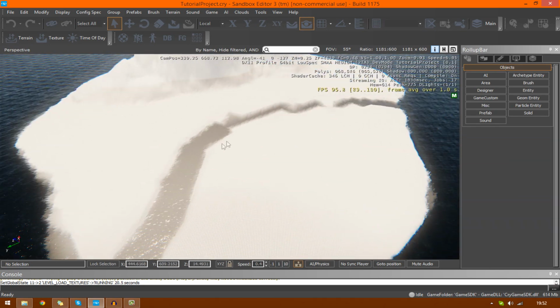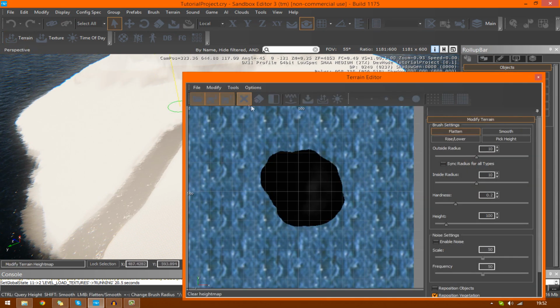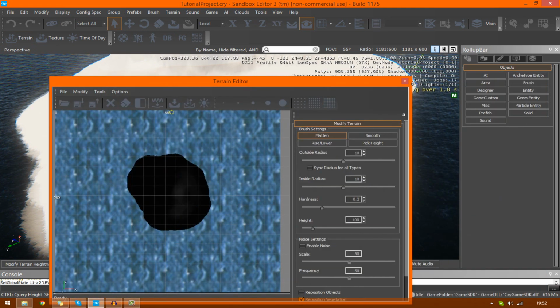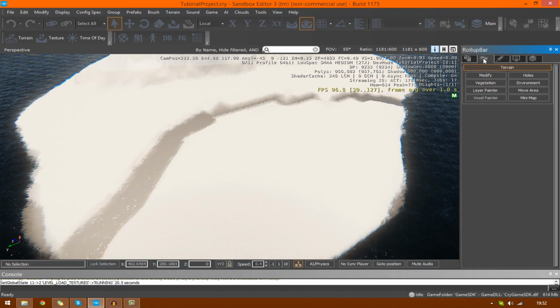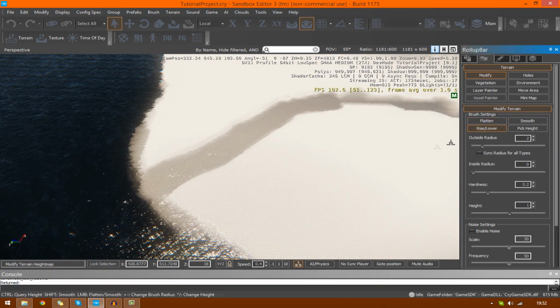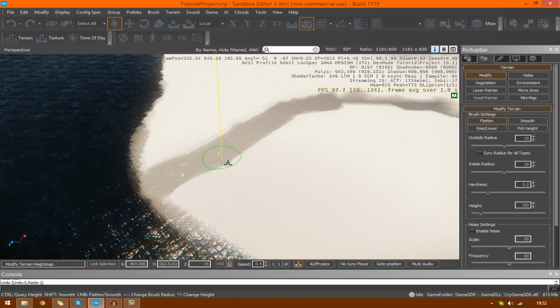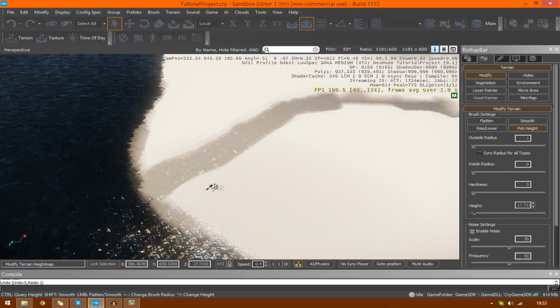So, the first thing I'm going to do is get rid of this river here completely. Now, one thing I do want to mention whenever you're detailing your terrain is that I don't advise using the terrain editor from here. If you really want to get up close and personal and be really quick about things, I advise that you just do things from the terrain tab in the roll-up bar. So, I'm just going to quickly flatten out my terrain here.